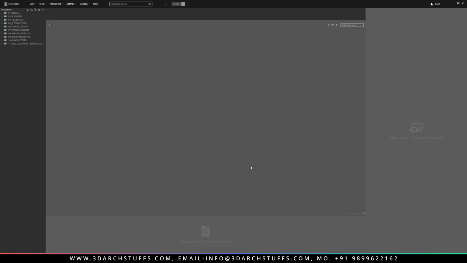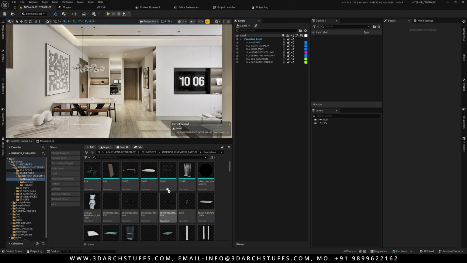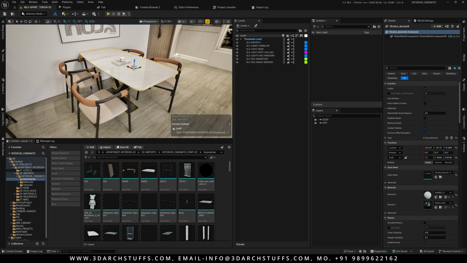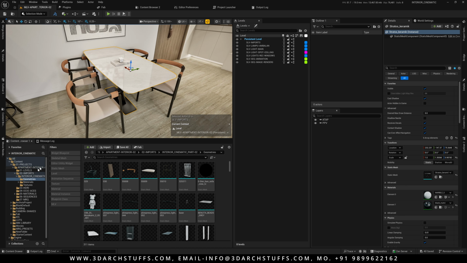So let's understand why we should be using connector to create the library for Unreal Engine. The first point is, no matter how much information your file has, suppose I select this object, and this has a texture from somewhere else, the model from somewhere else, and textures brought from Quixel, Megascans, Fab, whatever.